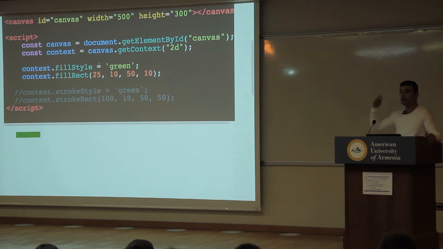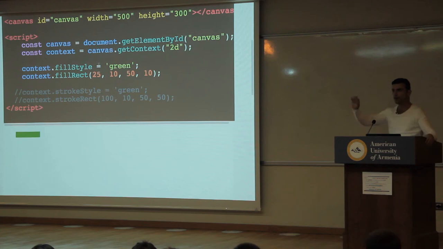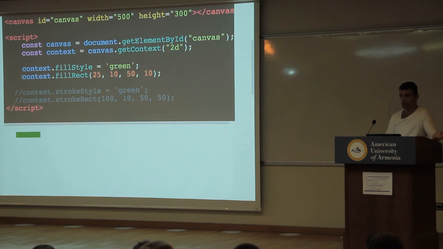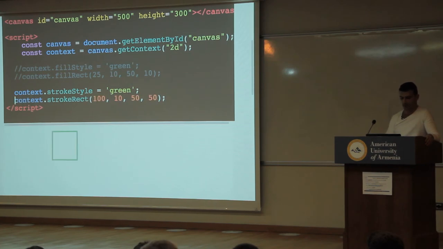Okay, cool. So fillRect will fill a rectangle, right? But suppose you just wanted to draw the perimeter of the rectangle, just the border. The frame, exactly, of the rectangle. This is known as a stroke. So if you want to draw a stroke, you don't do fillRect, you say strokeRect. Let me get rid of this one. And strokeRect has its corresponding function, right? Which has an x, y, width and height, and strokeStyle, which in this case is green. I can change it to be red. And now it's red. I can change the position. Instead of being 110, I can make it 10 and 10.